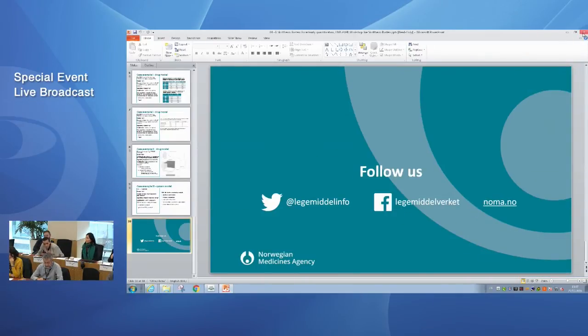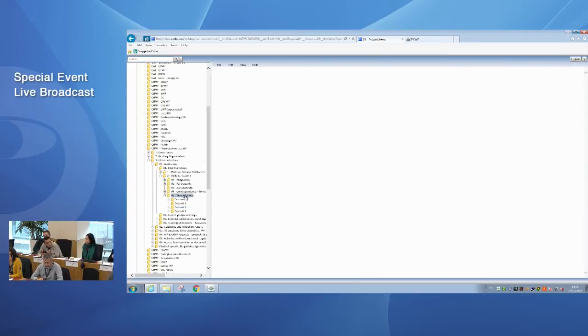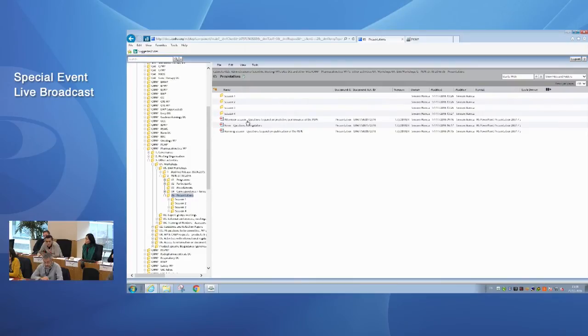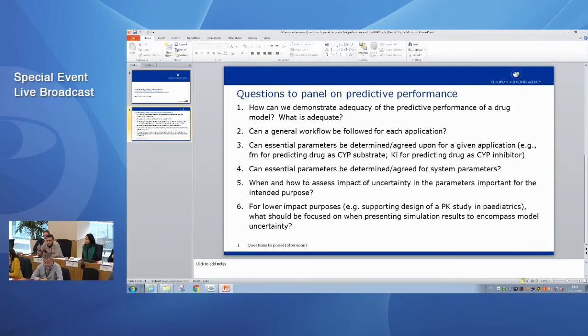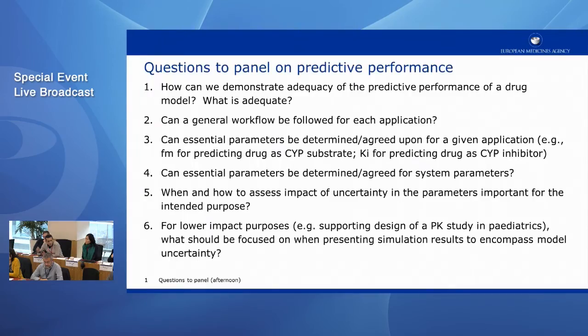Go ahead. Nassim Shebley from Sanofi. I just take the opportunity of the last question from François to mention something important for me, which is the distinction between the uncertainty on the parameter and the variability in general. It could be inter-individual variability or intra-individual variability, but when we have model parameters, there is a corresponding variability for this parameter, and this variability becomes a parameter itself. We can then talk about uncertainty around the parameters, but also the variability of these parameters. Even for the variability, we can have an uncertainty around the estimation of the variability.